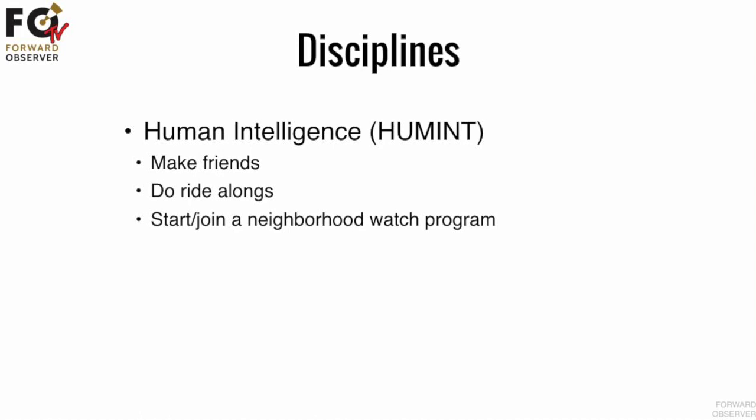Don't think about HUMINT as spying or espionage, because you're going to get a lot further by making friends who know things. So go out and find those people who know the things that you want to know, figure out where you can meet them, or ask for an introduction from a mutual friend. Facebook's a really great way to do this. Look somebody up. It'll say, hey, you got friends in common. Or go on LinkedIn and say, hey, this person knows this person who knows this person. And work your way into getting an introduction if that's something that you feel like you need to do.